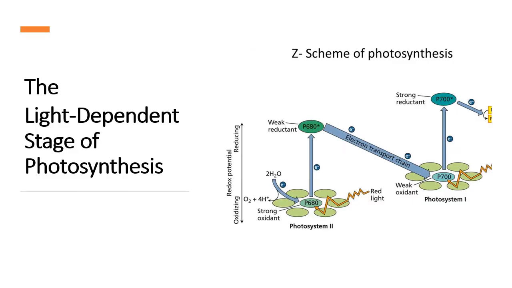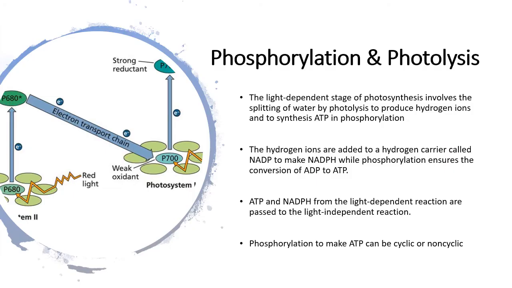So now let's look at the light-dependent stage of photosynthesis. In the light-dependent stage, we have what we call the splitting of water. The splitting of water by light is referred to as photolysis, which is the word that I am underlining here. And just from the word photolysis, you know that it's using light to split something. And water is then used to produce hydrogen ions and electrons that are then passed around in some sort of electron transport chain and proton transport chain that will then result in the production of NADPH and ATP.